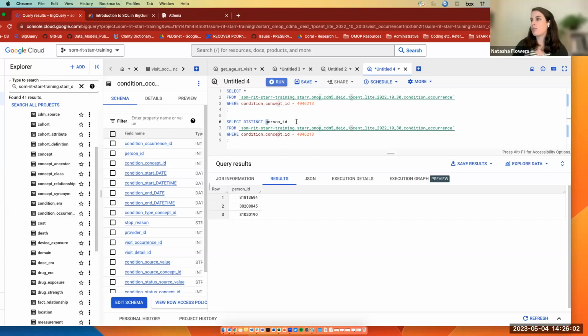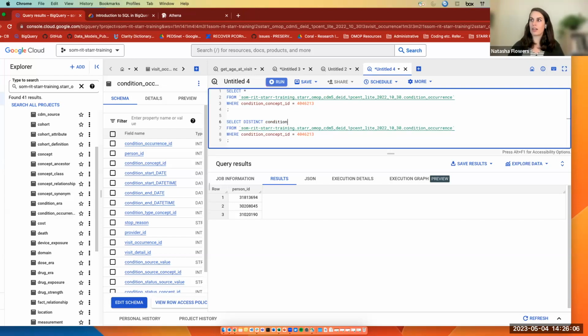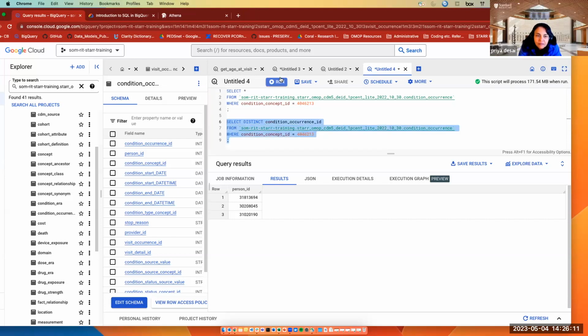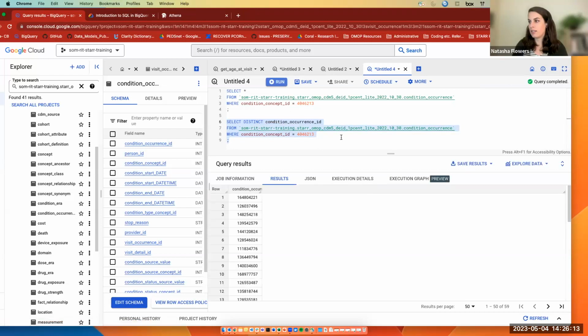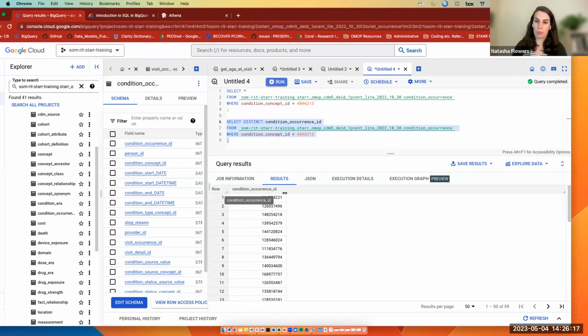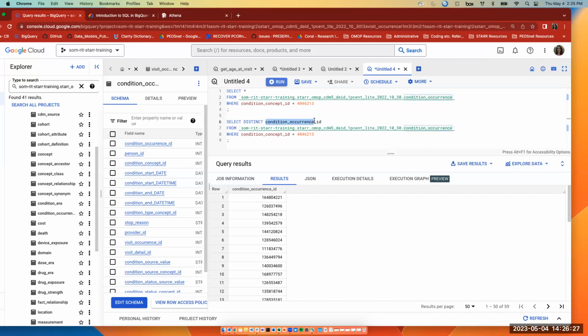I was just going to say, it's important which variable we choose here, right? We can't just say select distinct. If I had said select distinct condition occurrence ID, this is going to tell me 59 again, right? Because the condition occurrence ID is just a unique row identifier for the condition occurrence table. So I need to make sure I'm thinking carefully about what unit I'm really trying to count. And again, that's three out of the 1% light data set.